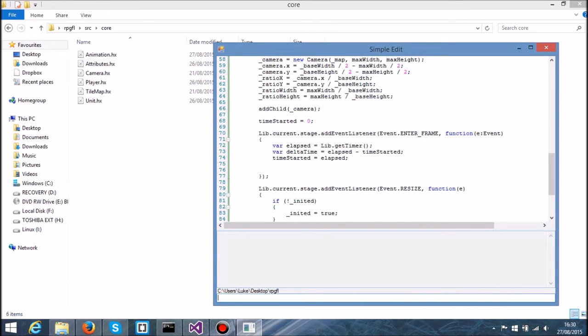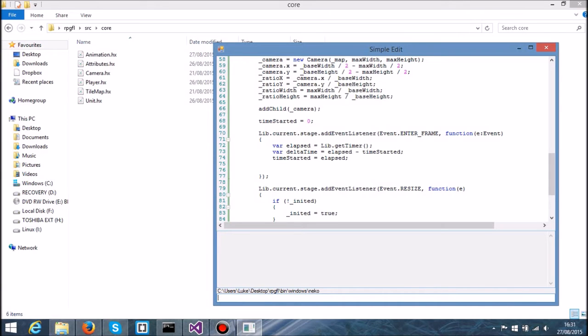So what I'm going to now do is cd into bin Windows Neko, and then do CMDS start, and then we've got RPGFL tutorial or something like that.